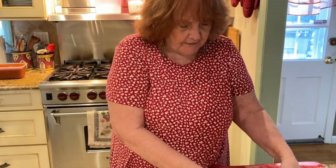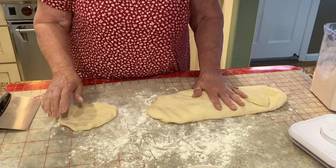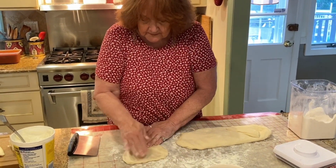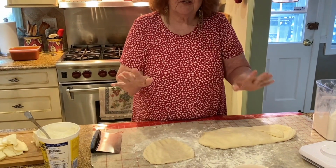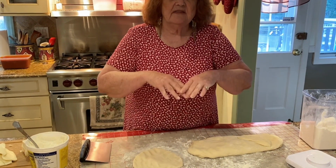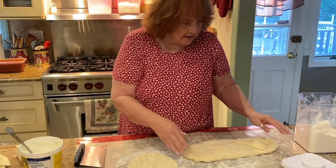Okay. Hi, everyone. So my first batch of dough has doubled in bulk. And I think I'm gonna get like 6 calzones, depending on the size. So this is the first one. The key to this is to not overstuff, because if you overstuff them, then it'll burst open and everything will be in the frying pan.